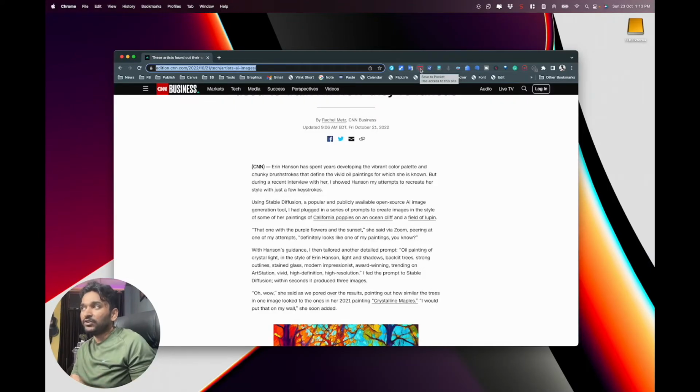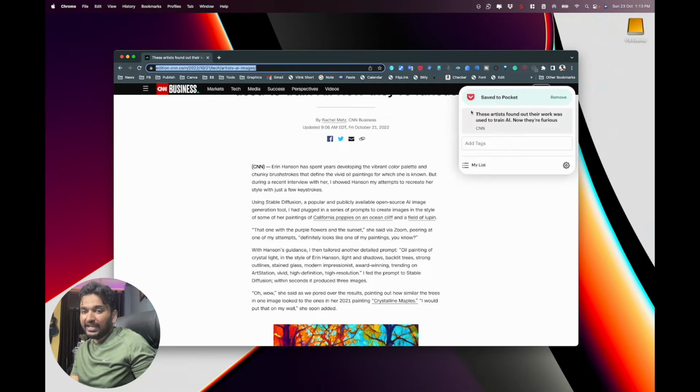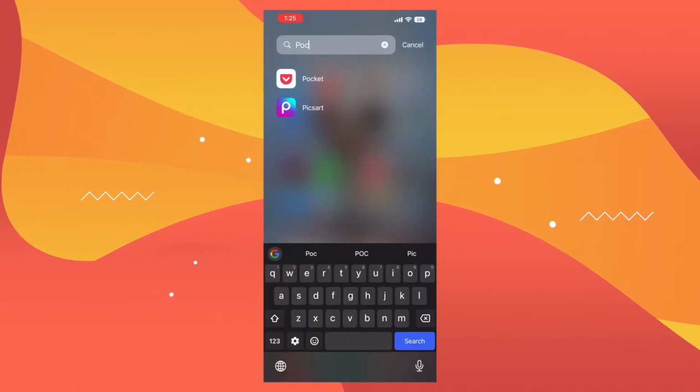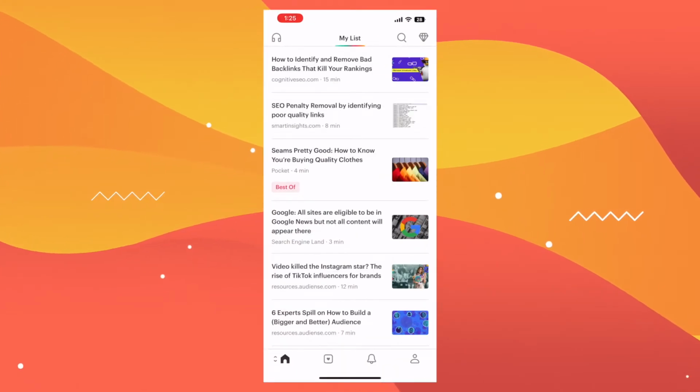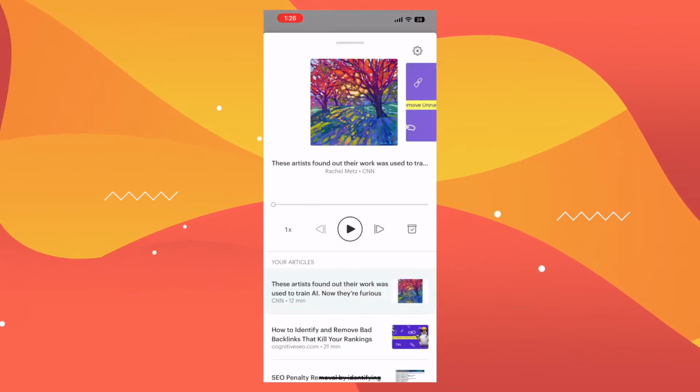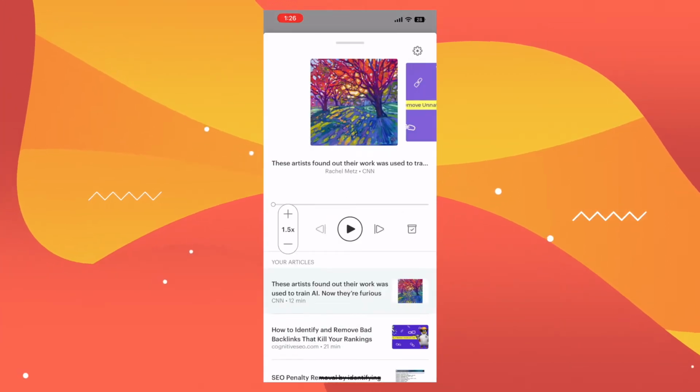So whenever you come across an article on the web and you are actually doing something, I would suggest you continue doing whatever you are doing instead of reading the article, because that will break your flow. What you can do is, if you have got the Pocket Chrome extension installed, you can click on that and it will save the article for you so that you can go back to the Pocket app on your mobile phone and then read it, or better, listen to the article at 1.5, 1.3 depending on how comfortable you are.